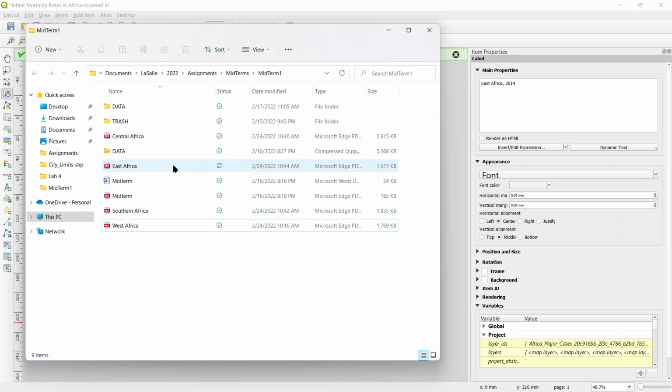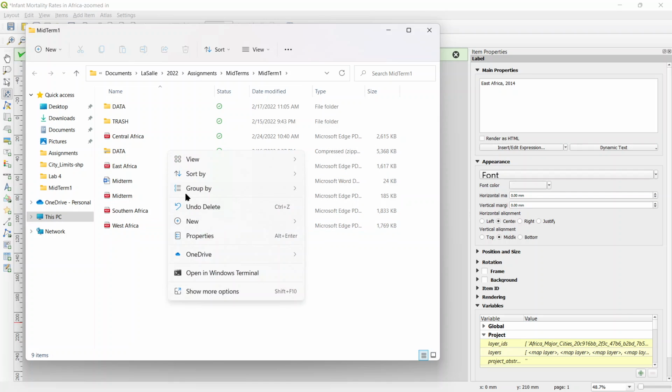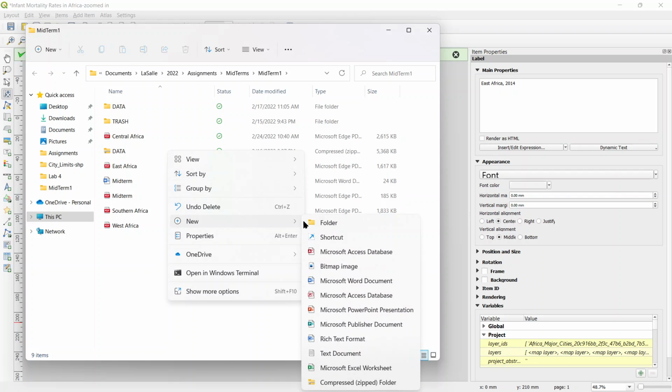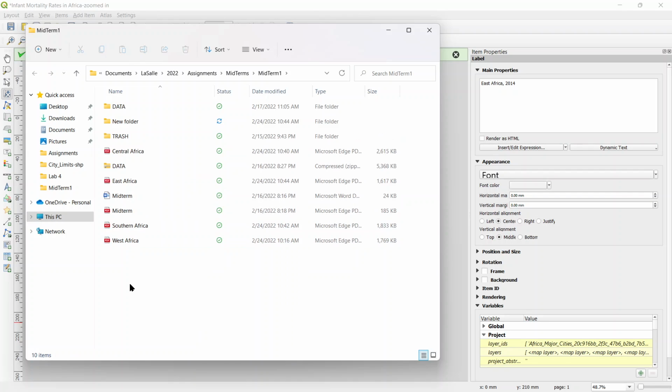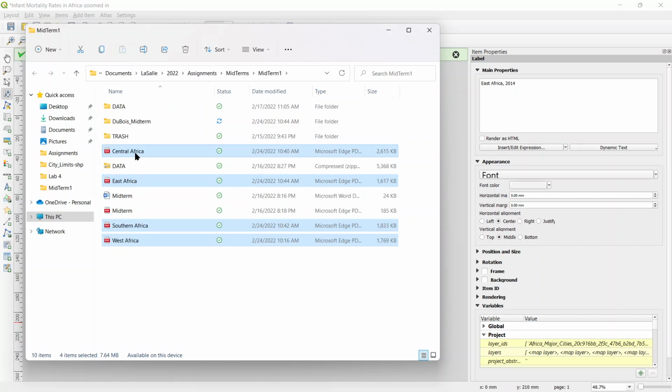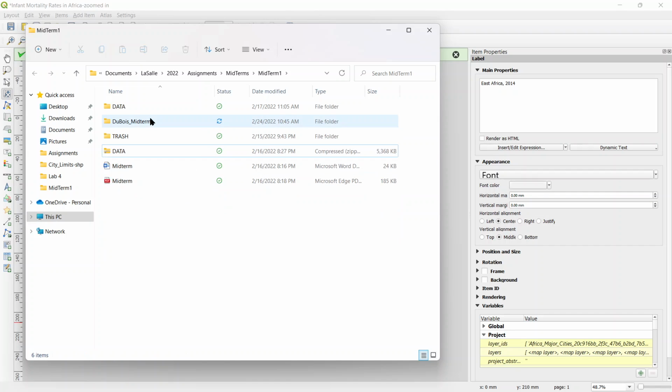For your midterm, what you're turning in is you're going to create a new folder, and you're going to name it your last name. And you're going to drop in there your 4 zoomed in PDFs. And then you're going to drop in your midterm project file.